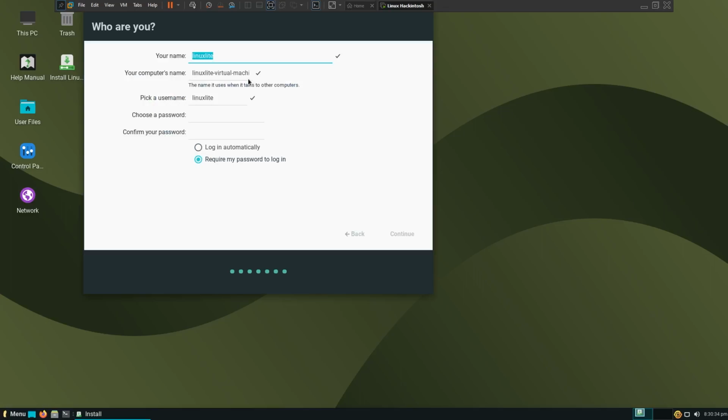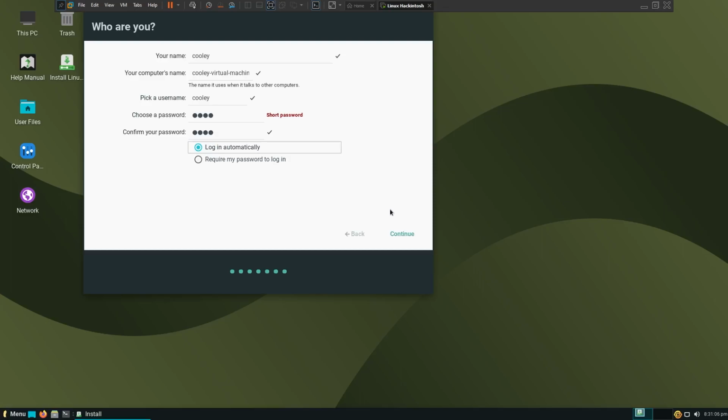Continue, and you can name this whatever you want. This will be your username for your computer. I'm going to name it Cooley. Give it a password. And I personally like to set this to login automatically, because later on I'm going to show you how, when this virtual machine turns on, to automatically boot into macOS, so you don't have to do that much.